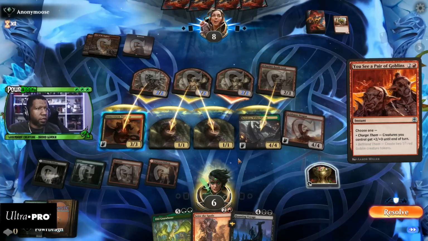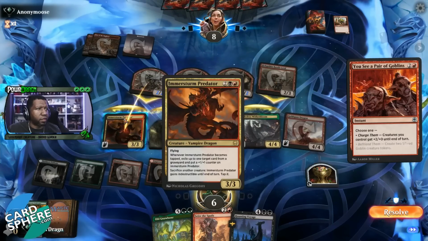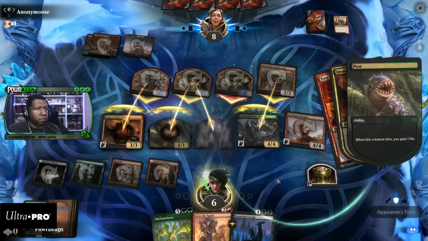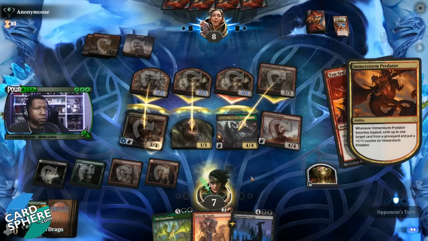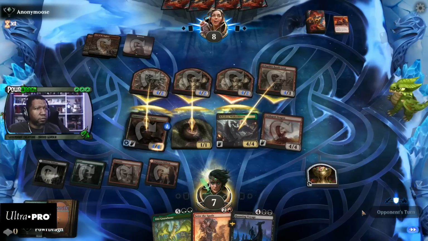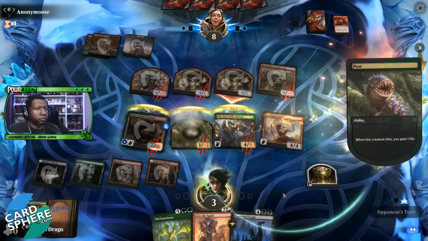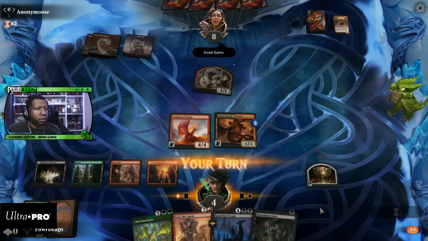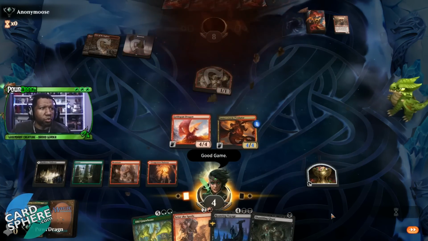Yep. We'll sack this. So the opponent gets no damage through. Oh, they did get 4 through. And then they are dead. GG's. Woo! Nice.